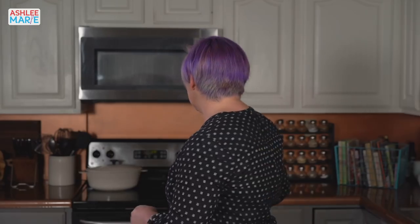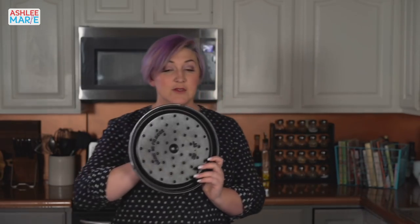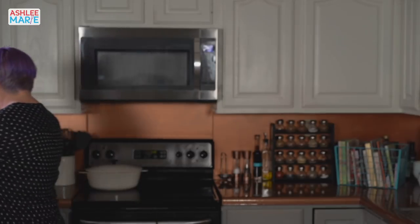I can't cook on the stove because the camera setup doesn't work that way, so I have a little cooktop that I bring to the counter. I have two — this older one is nice and quiet, but my newer fancy one is so loud it was causing problems in some videos. This one doesn't heat as fast, so it's going to take a little longer. I'm actually going to add the lid at this stage just to help hold the heat in — something I don't normally do.